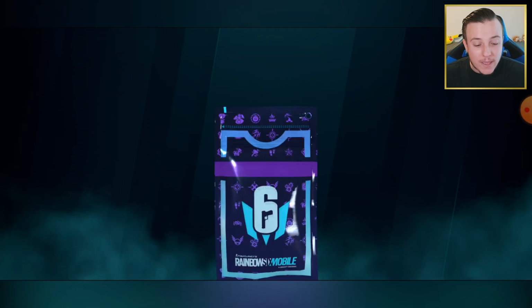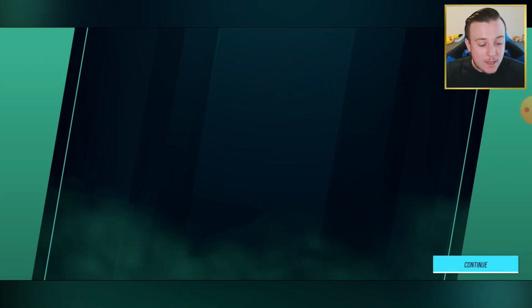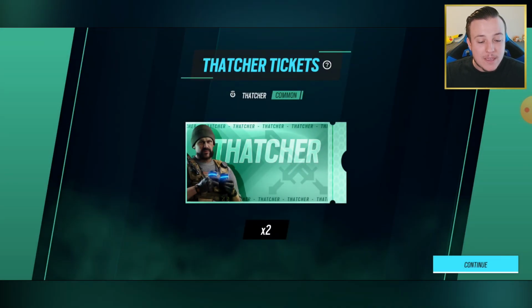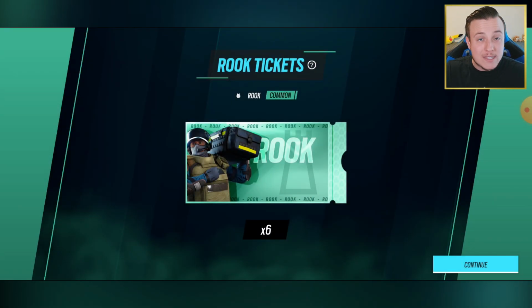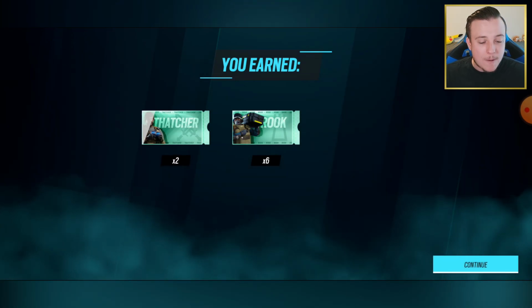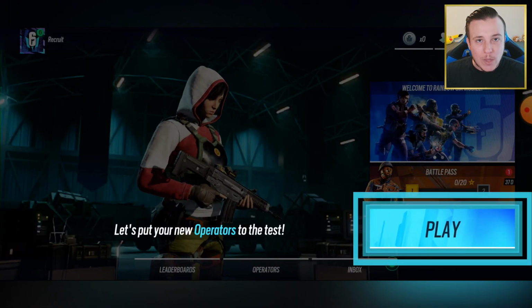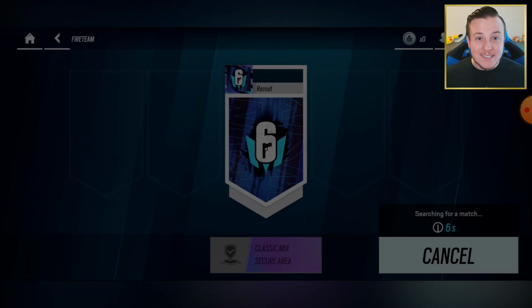Make sure whenever you play Rainbow Six Mobile, you are always connected to a VPN if you need to, okay? And it doesn't really matter which VPN you connect to as long as it works. You don't have to always use the same VPN every single time. So if, for whatever reason, Gear Up Game Booster stops working, you can use a different VPN and you should be good to go. I can start the whole searching process for a match. I can jump into my very first match on this account in Rainbow Six Mobile. And yeah, honestly, I feel like that's a great way to end off this video.